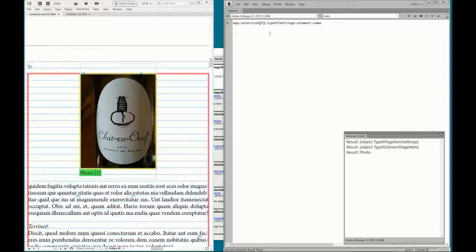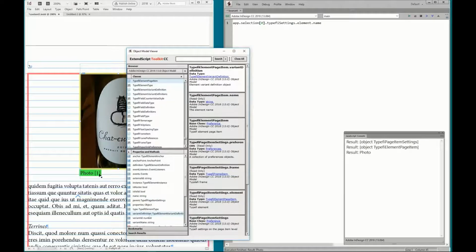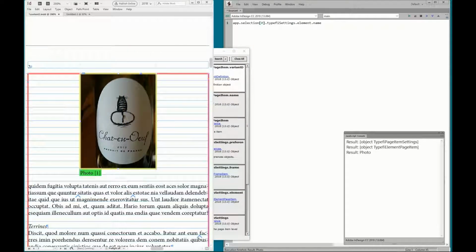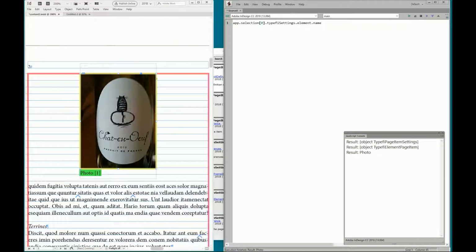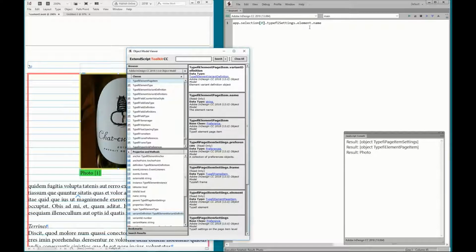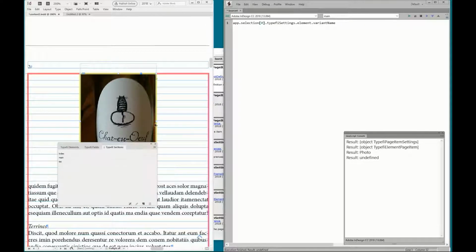There's a property here, for example, variant definition. No, I'm looking for variant name, for example. Variant name is undefined, as you can see here, because we didn't define it.